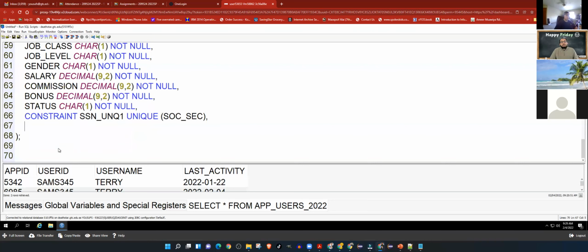As you can see over here, the word unique applies a constraint on a field which could be left null, it could be left blank. However, if you provide a value, the value cannot be duplicated. So that's a unique constraint, and it cannot be used to establish a relationship between two tables. You can't use a unique constraint for that purpose.